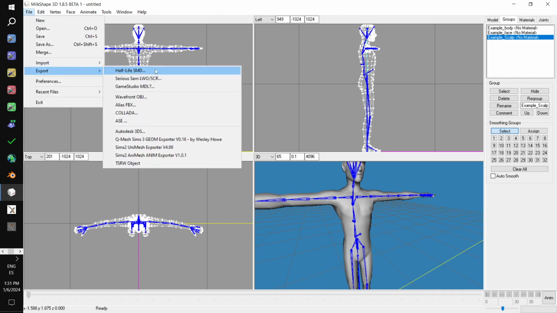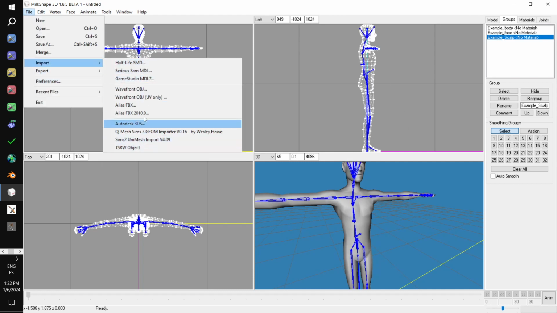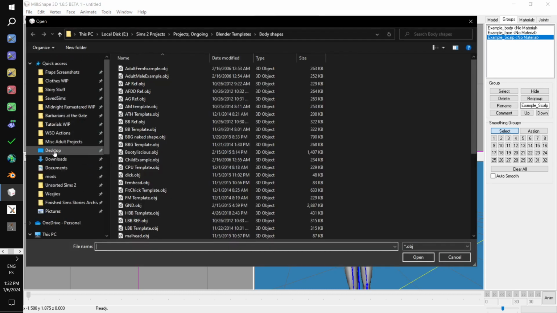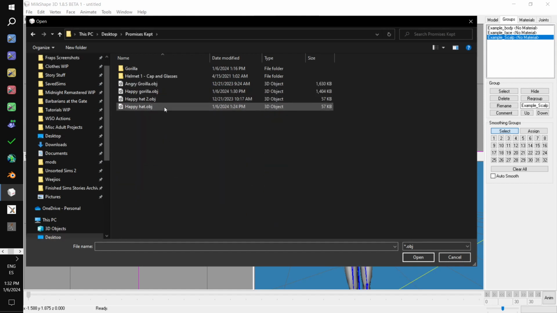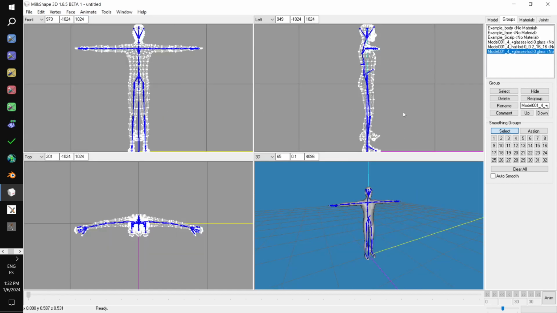So now go back up to our project folder and we look for Happy Hat. So you can see, I don't even know what that third group is.